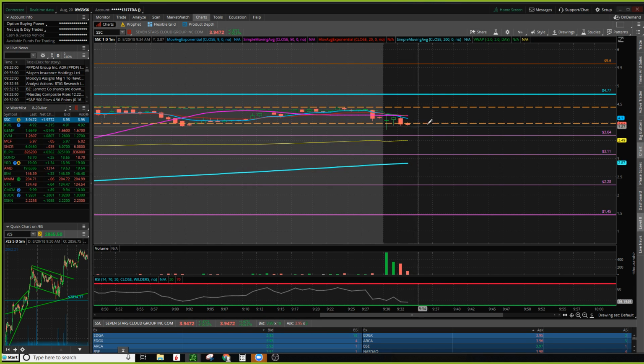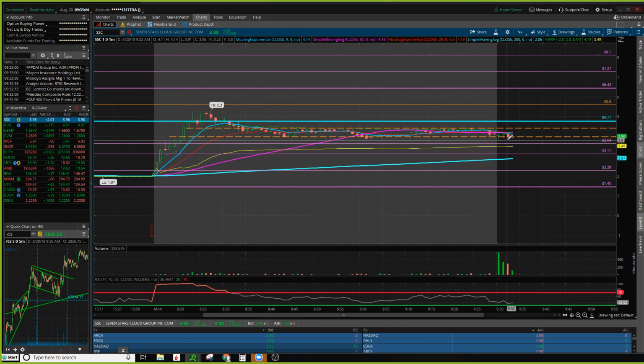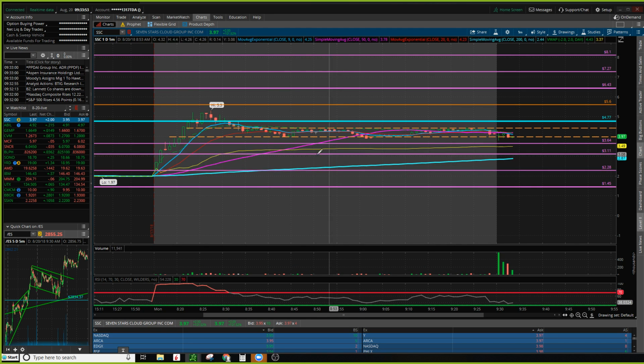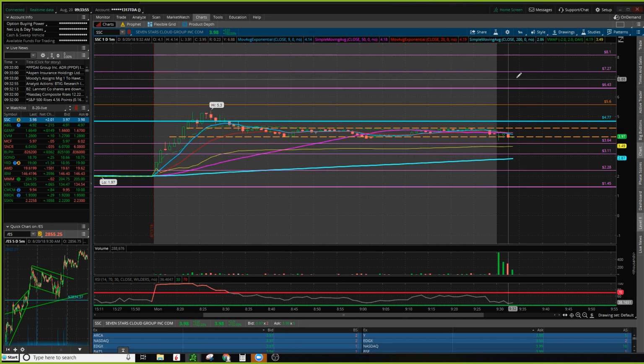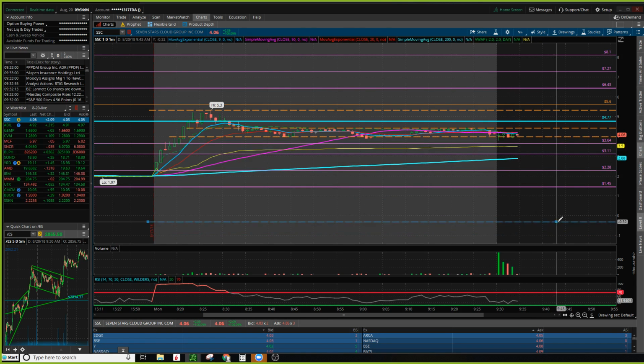I'm going to stay with SSC just to kind of show you guys and hopefully get a trade on this, as I think this has the most potential to really rip. I'm sure there's going to be a lot of shorts trying to pile on. It's interesting that this hasn't flushed quicker yet. That's very interesting to me. I'm going to throw another line on here at the high of day at 5:30-ish.